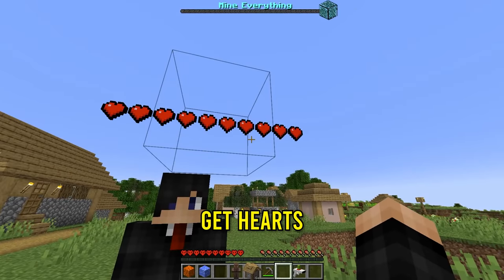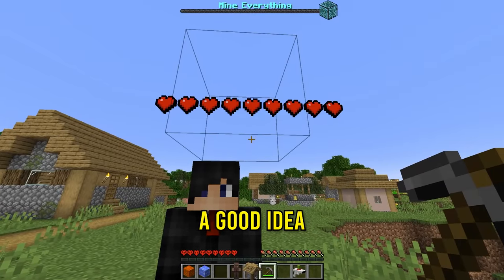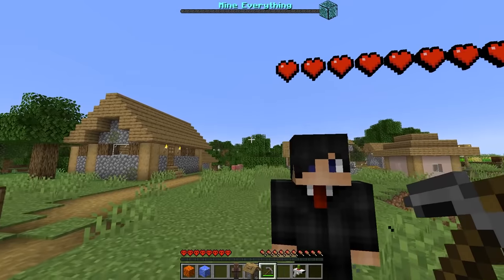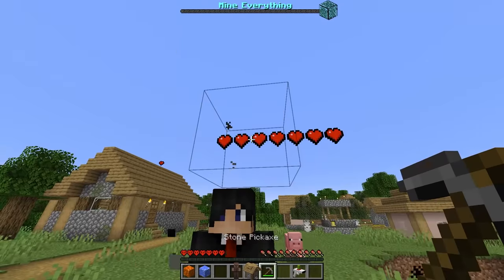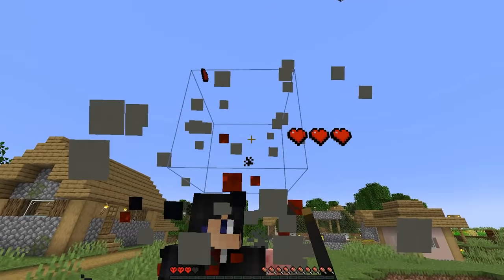Okay. So can I mine my hearts? Oh, wait, what if I get hearts? So do I just like break it? Wait, I just lost a heart. Oh, that might not be a good idea. Should I do that again? Okay. Yep. Wait, I want to pick that heart up though. Wait, how do I grab the heart? Oh no, guys, we are down to 5 hearts. Am I just supposed to keep mining this?